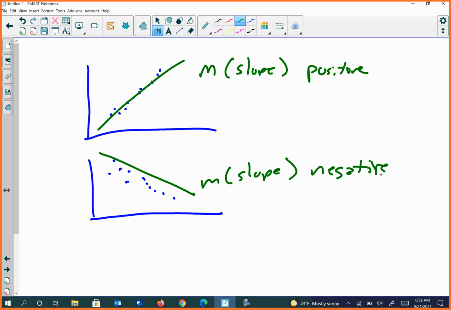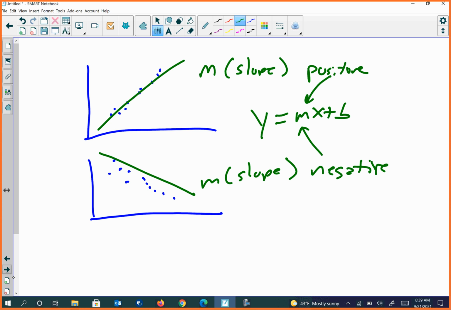So if you ever hear the term positive correlation, that means the line of best fit would have a slope that is increasing, it's positive. If you have negative correlation, you have a slope that's decreasing, so the slope would be negative. Okay, and when I say positive or negative, we're talking about y equals mx plus b. Your m value would be positive or negative depending upon your information. b is the y-intercept, that's where it crosses the y-axis. There are definitely things that you can use your data for to try and predict other outcomes. So that's what's going on there. Positive, negative association, got it.